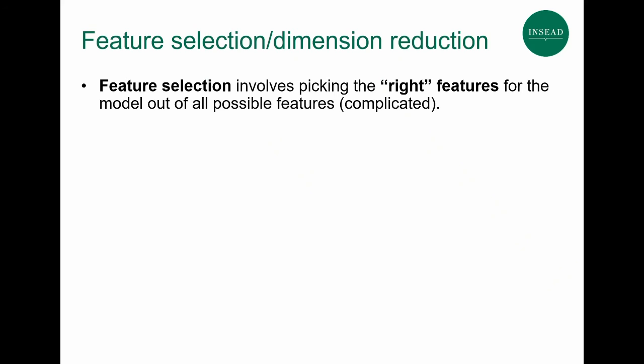Now moving on to feature selection and what we call dimension reduction. Feature selection is a hugely important part of data science and machine learning. It's so very case specific that it's hard, honestly, to describe in one go. So I'm just going to tell you that feature selection is all about picking the right features out of the whole set of features that you have. Often just a subset suffices to really explain your model.